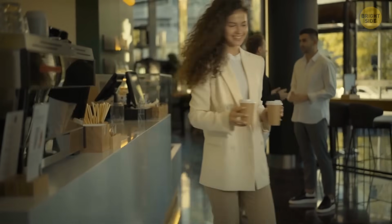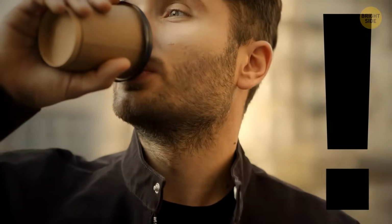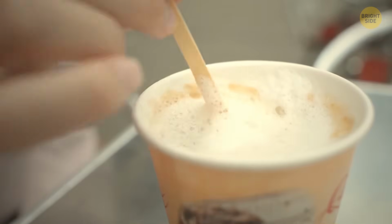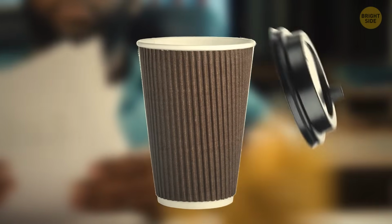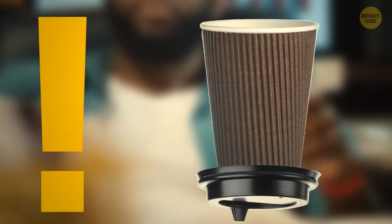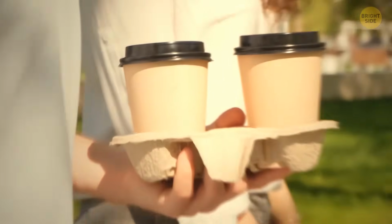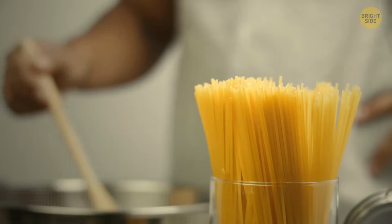Grabbing a takeaway cup of coffee at your favorite cafe might be just what you need to fully wake up in the mornings. When you get back home or to work, though, you might be afraid to stain your desk when you put the steaming hot coffee down. Worry not, your plastic lid isn't only good for keeping your coffee hot, it also doubles as a coaster. In fact, they're the perfect size to hold a cup. Try it for yourself.